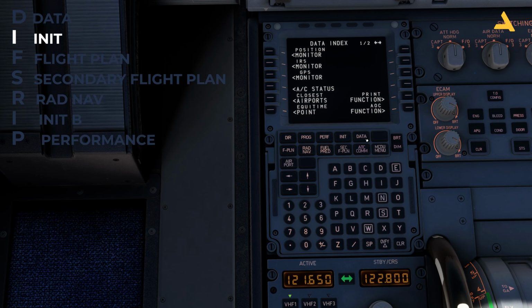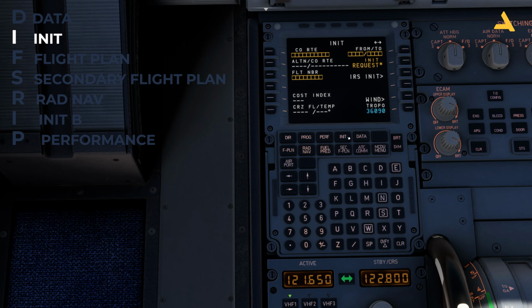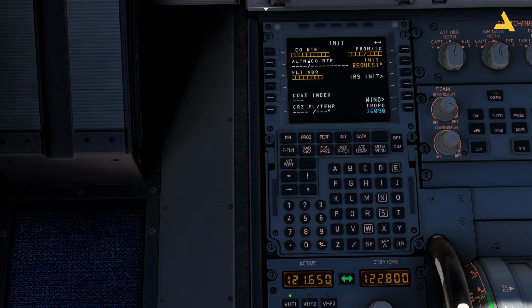Now, going to the first I, this is initialization. You have to initialize the flight over here. And you see this option telling you initialization request. Remember this thing, that whenever you're configuring the MCDU, there are 2 things which I will tell you right now. Anything coming in boxes, you have to enter this information.